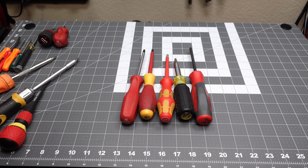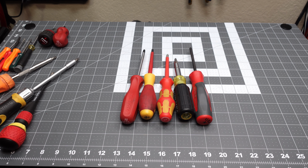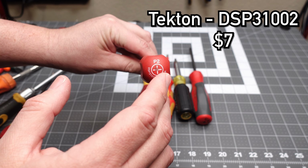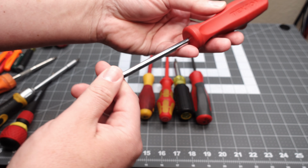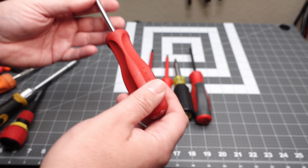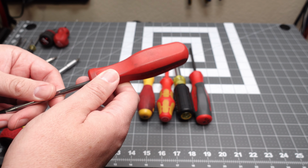First off, I'm going to focus on just the regular number 2 Phillips screwdrivers. You have a variety of different handles here. This one is a Tekton. This one is made in the USA, as you can see here. It does have the lettering on top. It has a chrome shaft and then a black industrial tip. So this screwdriver is pretty nice. And as you can see, it does attract a lot of dirt.